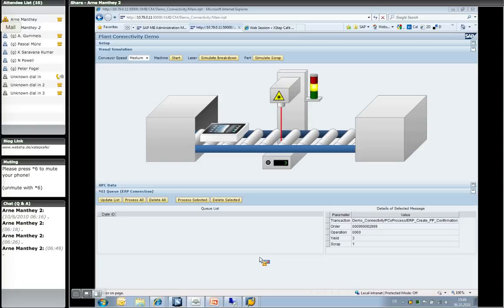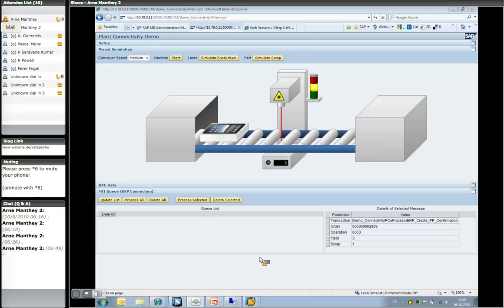So to understand it correctly, this PCO, plant connectivity part, is a communication level between the machines and your application, which is transporting information and triggering information, or that's it.